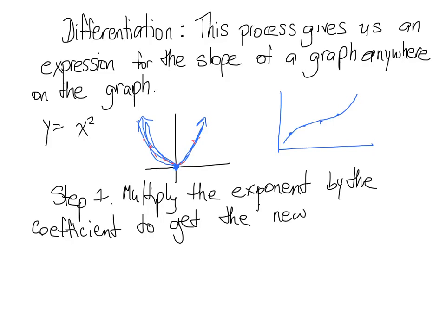All right. So what's an exponent? What's a coefficient? Let's briefly speak about that. The power, that's the exponent. So we have an exponent of 2, and the number that comes before the x, that's the coefficient. In this case, we don't have a coefficient that we can see, which means that our coefficient is actually 1. So when we multiply our exponent 2 by our coefficient 1, we get 2, which is our new coefficient. So let's just make a note of that right there.